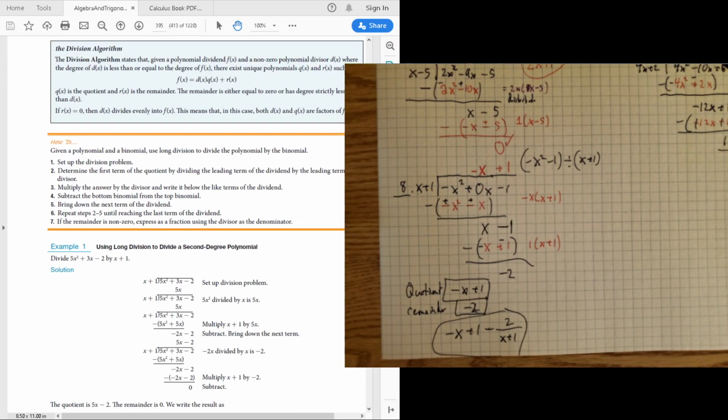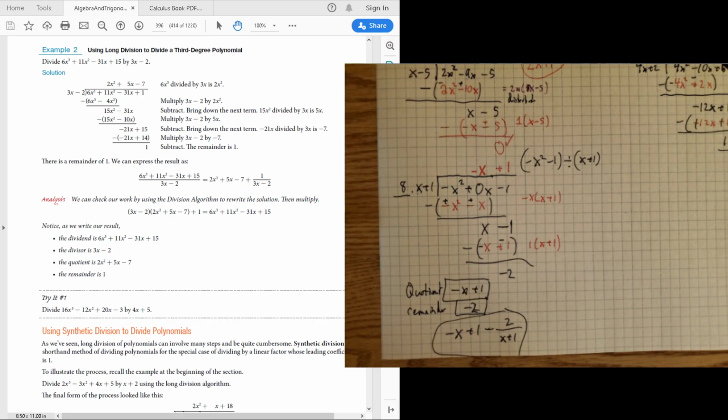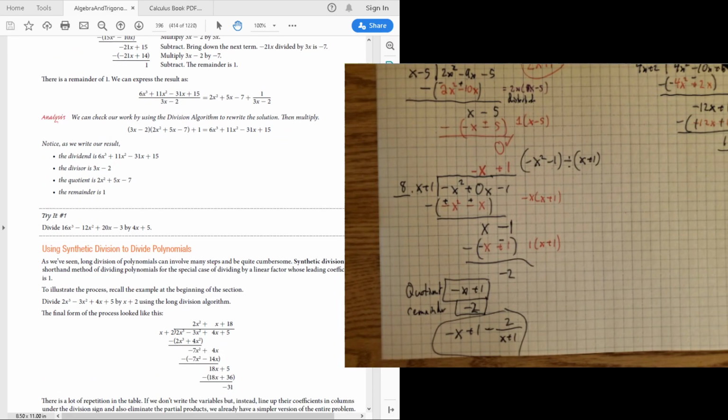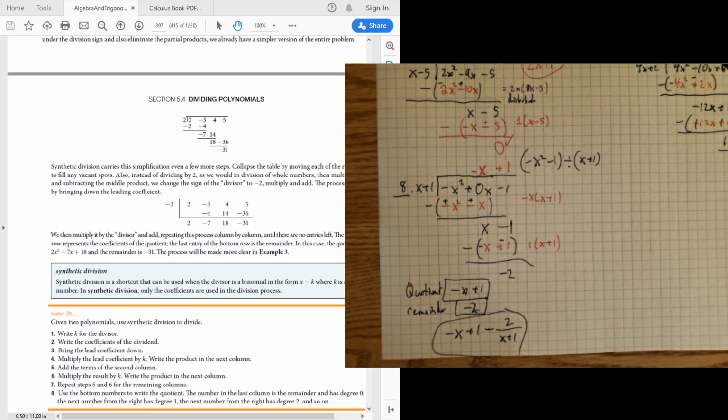Okay. So this is referred to as the division algorithm. It's exactly what I just showed. It's that you can always split these apart into these pieces. Nope, that's essentially what we just did. This is a great example to go with. Notice how they list out all the pieces here. This is nice. They write out the divisor, which is what you're dividing by, 3x minus 2. The dividend, which is the original problem. The quotient, which is what ends up on top. The remainder, what ends up on bottom. If it's a remainder of 0, we usually just don't write a remainder. We just skip it.